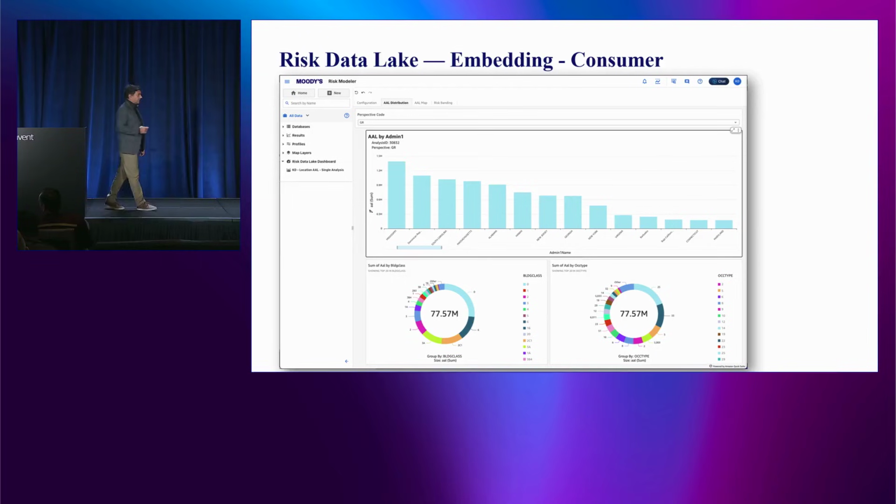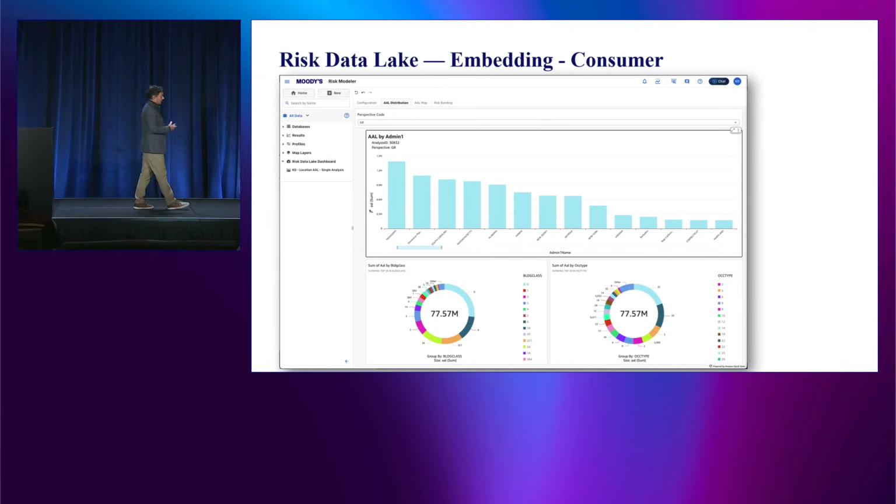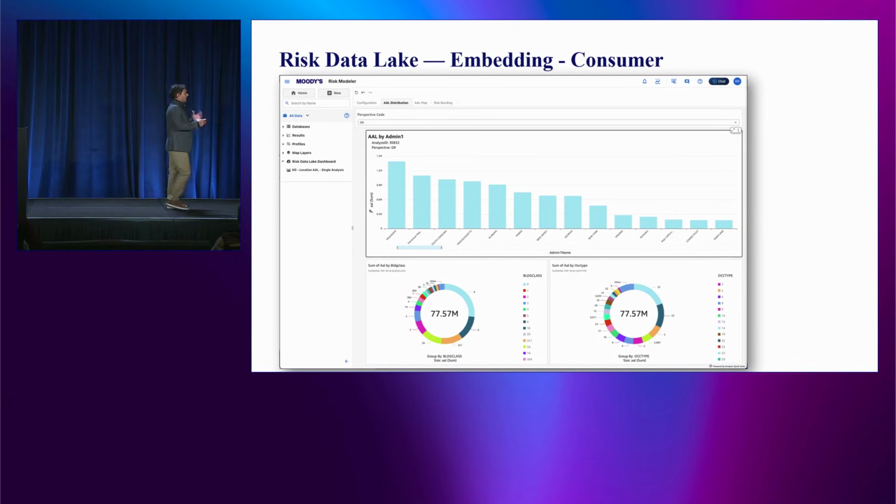The reason for that is so the business user, Jane in our example, doesn't need to switch context. She is a regular user of Risk Modeler, which is our signature product, and she can still remain in Risk Modeler and access all the dashboards that were built through the Risk Data Lake application.